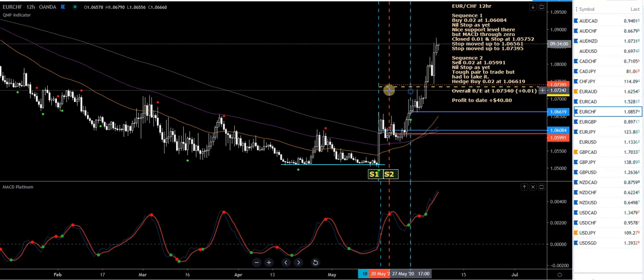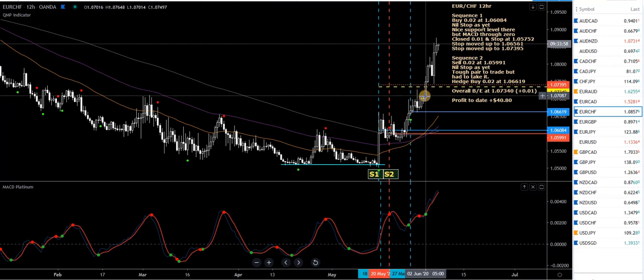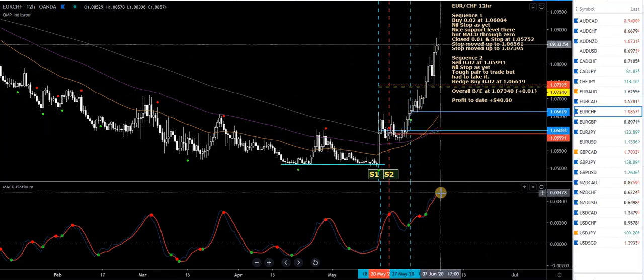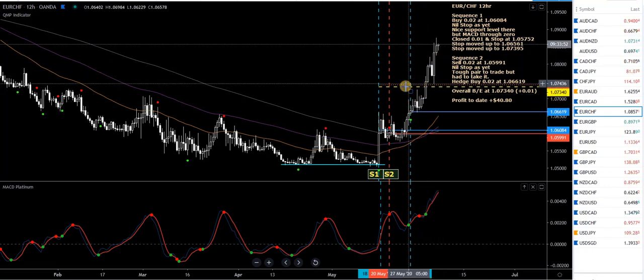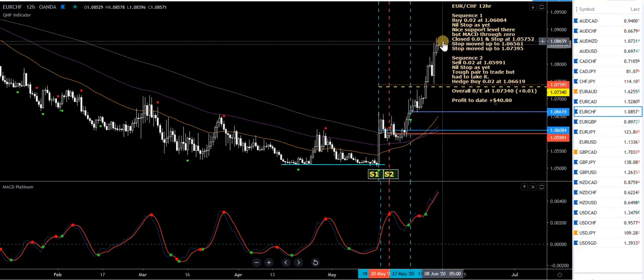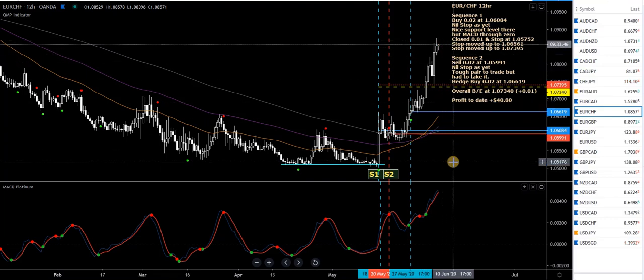This yellow line is actually an overall break even for all trades, so I can close all 3 trades and be in good profit there. But I'm not going to because I want to see another sell and hopefully cash in on the sequence one, try and move the stop up a bit higher, then come down.